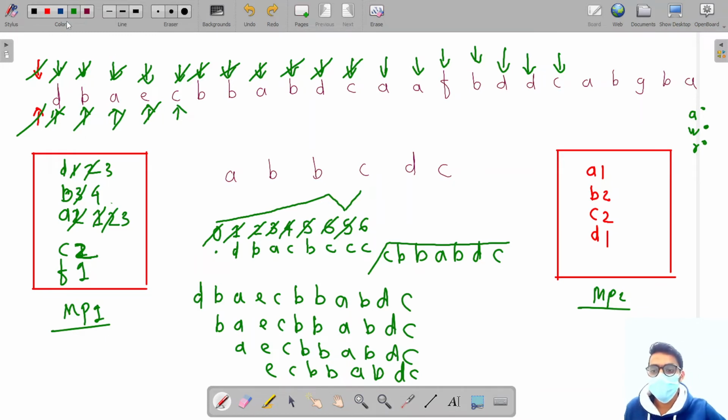Okay, after that we need to release b from this. Releasing b here, b's count is 3, again releasing, b's count is 2, again releasing the element from this. Now we are releasing a, a's count is 2. After that, releasing b here.